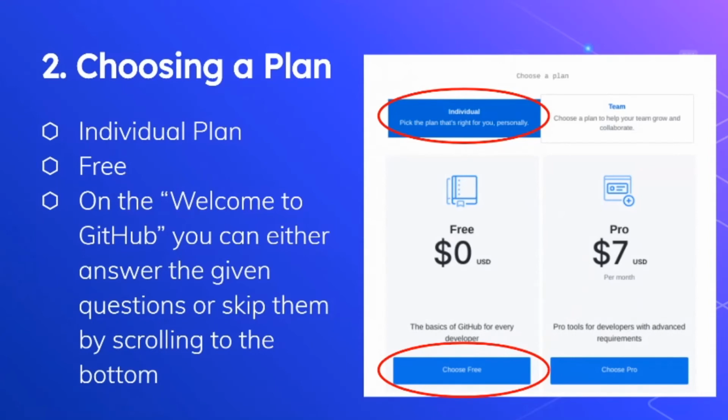You wouldn't be able to take advantage of the Pro plan anyway. And then the next screen, I didn't get the chance to take a screenshot of it, but it's titled "Welcome to GitHub." It's essentially a big survey of getting-to-know-you stuff. You can skip it if you want by scrolling to the bottom.